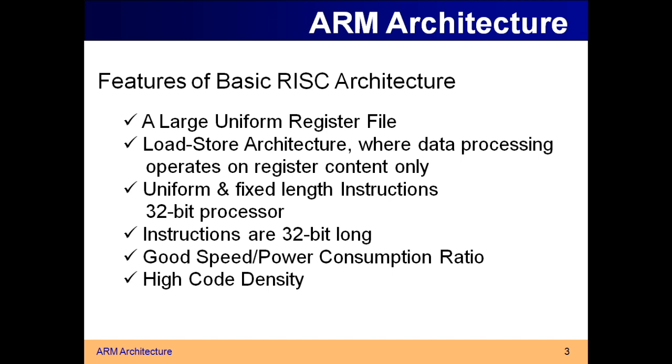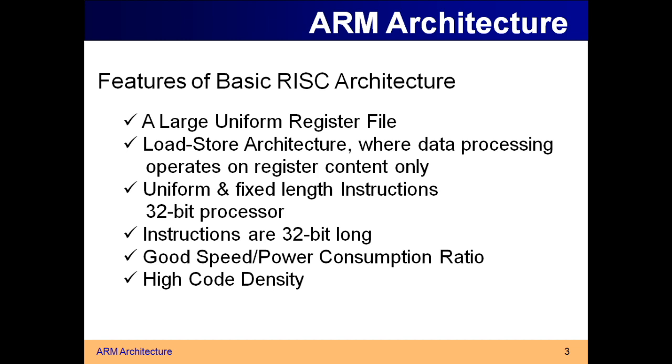So here ADD EQ, what does it mean? It will add two numbers only when the zero flag is set. So checking of the zero flag, the addition of the two numbers and storing the result will be done using a single instruction. But if you are doing the same thing in 8085, what will you do? You need to first subtract two numbers, then you need to check whether it is equal. If it is equal, then you need to write another instruction for adding. So 2-3 lines you need to write. But here by using a single line of code you can do multiple operations.